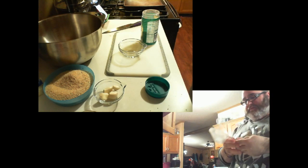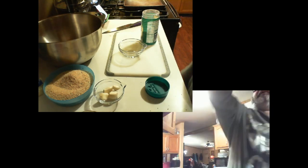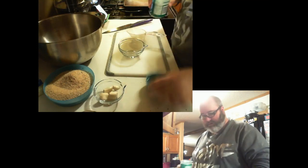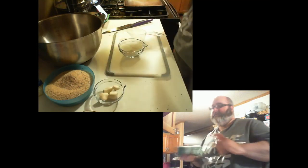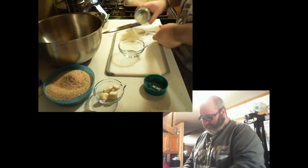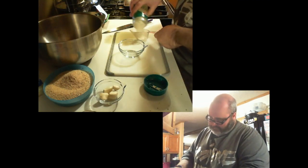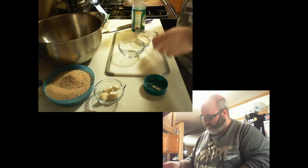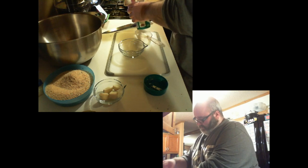My half cups. There we go. Actually, I want to loosen it up first. Woo! That's what I was trying or attempting to loosen up there.